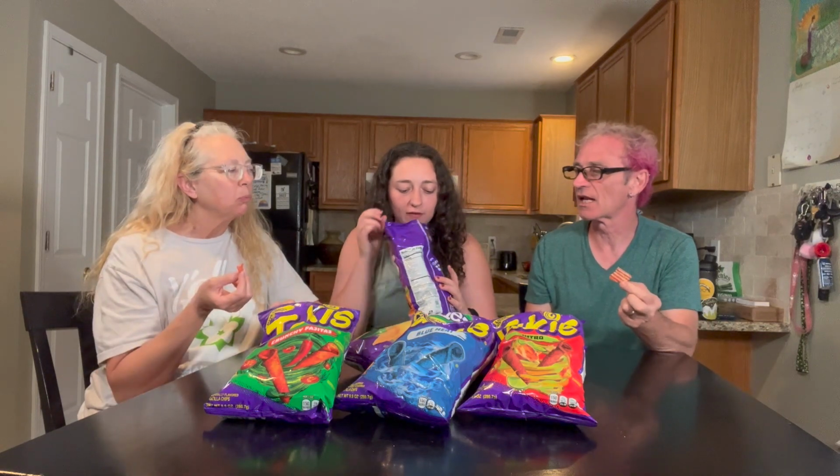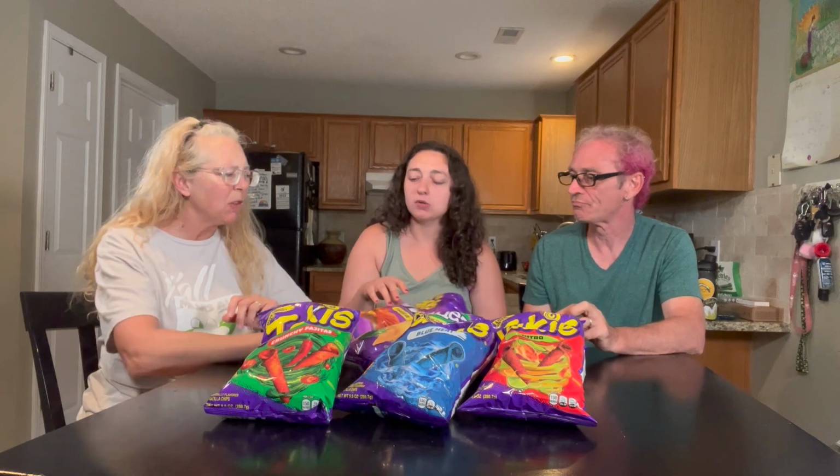These also have a lime kick flavor to it. It kind of reminds me of the coating on hot Cheetos. Not as hot. They're not hot. It's sort of like if you took a Ruffle, and you put some mild hot sauce on it. It kind of makes it taste like throw up. I think it's tangy, because it's got that lime in it.